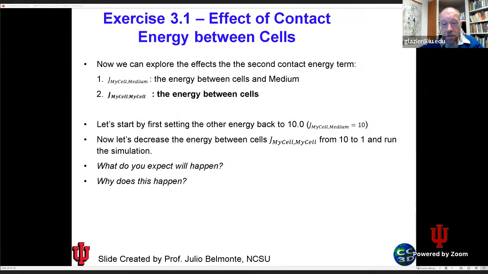Is everybody able to run CompuCell in some form? Either you can run it locally or you can run it on NanoHub. Okay. So the one problem that I have sometimes with CompuCell on Zoom is that if I screen share Player, for some reason the font sizes in Player get messed up. If I screen share Twit It, the font sizes in Twit It get messed up. And so one of the reasons I prefer to screen share with NanoHub is that I don't have that problem with the fonts getting mixed up.